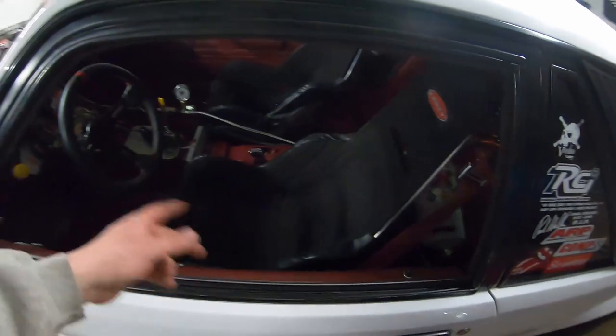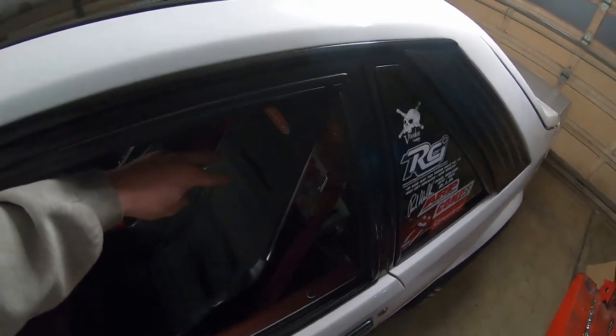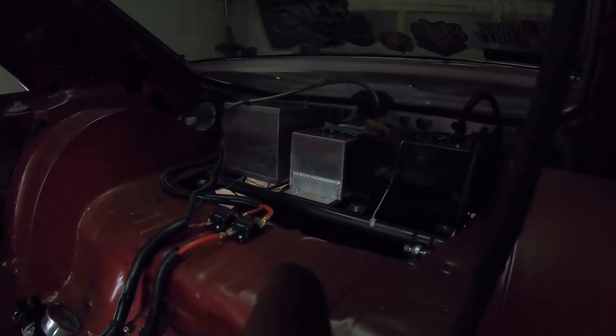It's a 10-point cage from S&W, I think. I'd have to look it back up. That's probably wrong. But the only thing that is wrong with it is it's mild steel. And it's a 10-point cage, it could start to 850 with a window net. It's got the main hoop, door bars, these A-pillar bars, a halo bar, a dash. I think there's two different bars. Now, this is where I get confused going to the back. And then at the top, I'd probably make different bars that go to that rear section, unless they kind of fit in this area. That kind of looks funky. Yeah, right around there.